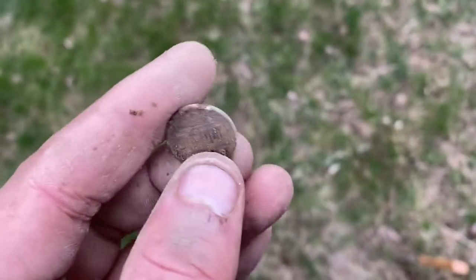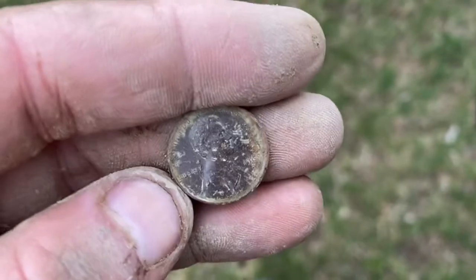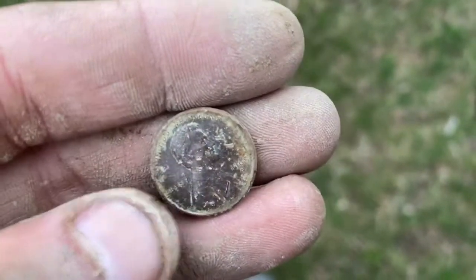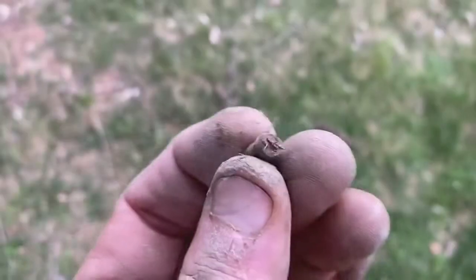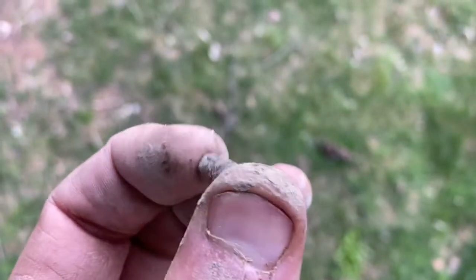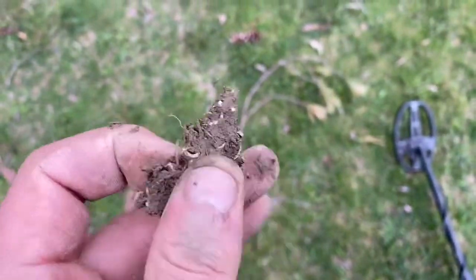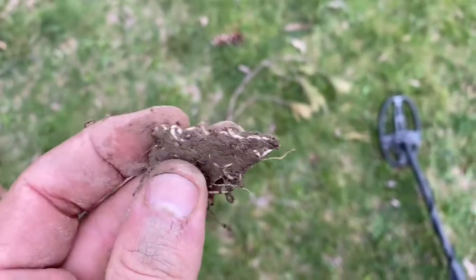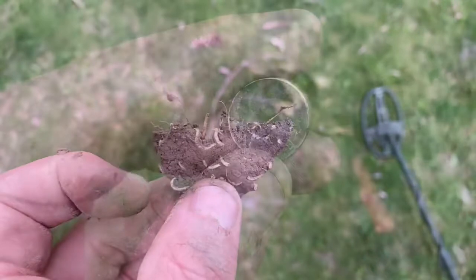Plaid penny. Oh, penny from the 60s, 1969, maybe. It does say 60. I don't know if it says 69. It looks like a 9. Anyway, no idea what that is at all. No idea what it is. It looks like a chainmail. I don't know. I'll clean it up and see what it is when I get home later. Maybe. See how it goes.